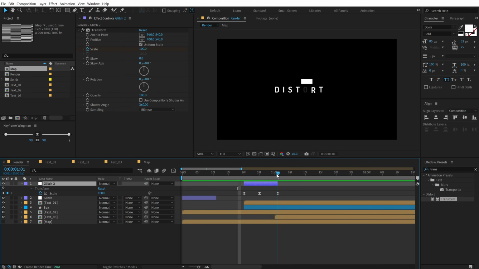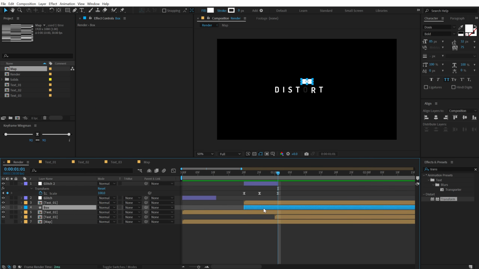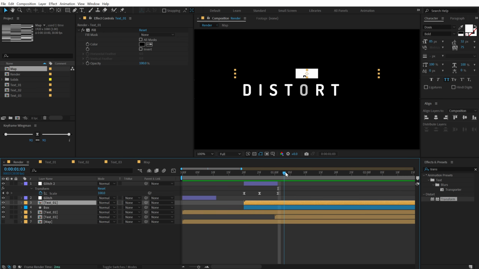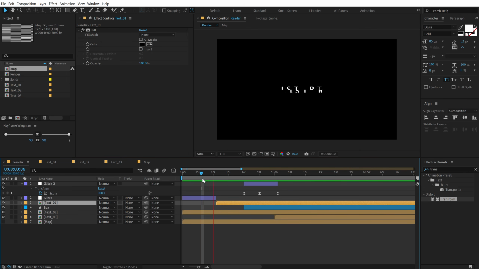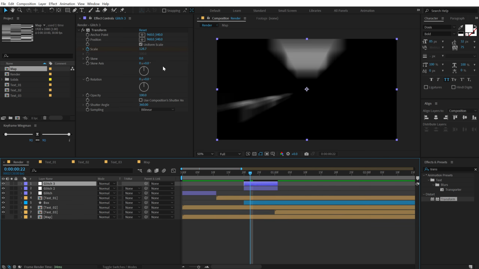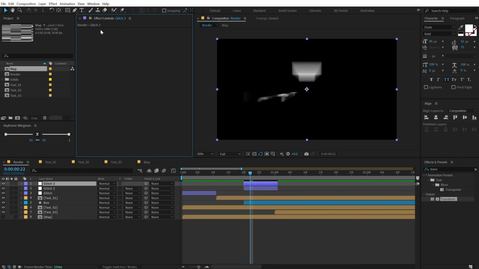Also, I want my shape to be visible when the text starts appearing inside the shape right here. So what we can do is actually move this one a few frames forward in time. So now we have something like this. Looks pretty nice. Yeah, that makes much more sense. Let's duplicate this again, hit Control D and get rid of the transform effect.